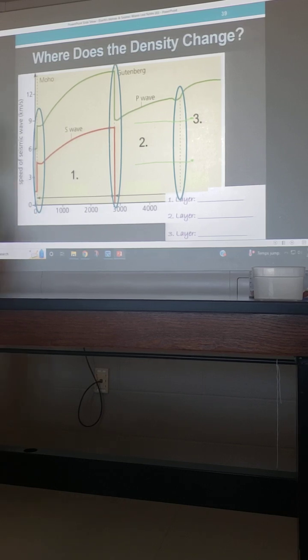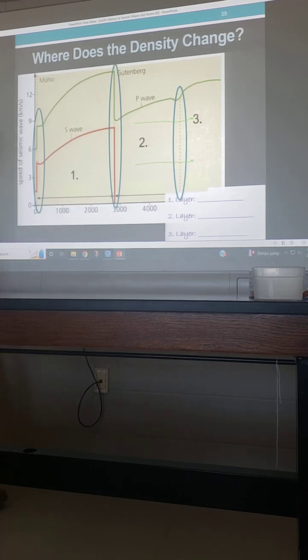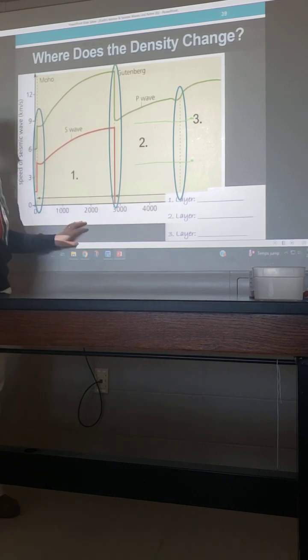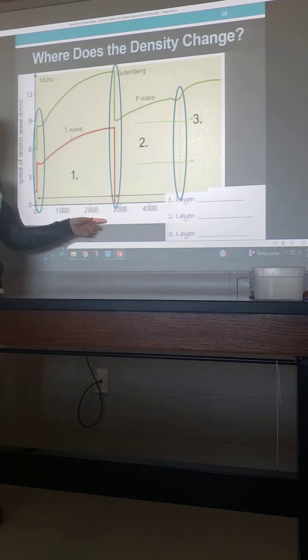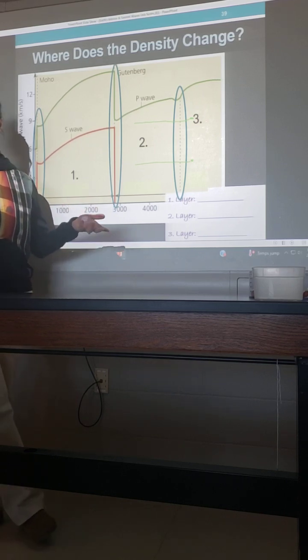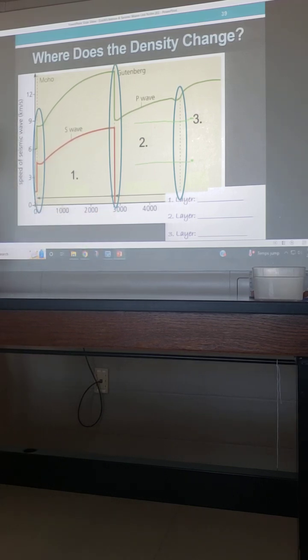So we know that as the waves travel, the density changes as they go through those different layers. And because of that, we get drastic slowdowns. So here is the speed of the seismic waves right here. This is the depth, and I think that this little box is covering up, it's probably in kilometers would be my guess. It would have been nicer if we had a label down here, like depths in kilometers. That label is missing and the units are missing. So if you had made this graph, that would be a problem, right? So sometimes it's nice just to identify if there's something off or there's an error with something that we're using. Here they should have had a label and they don't, right?